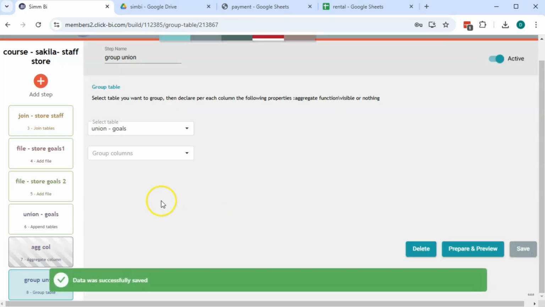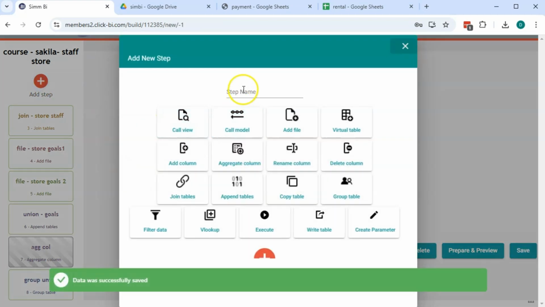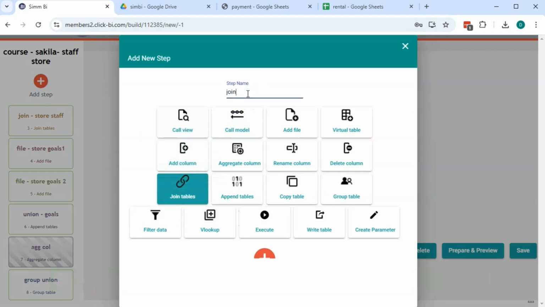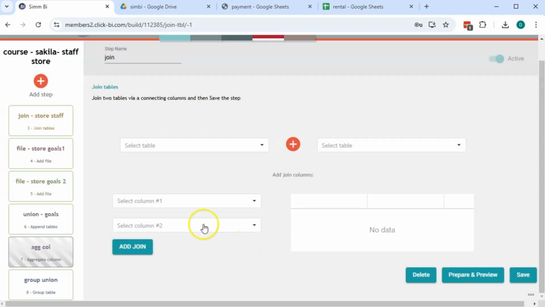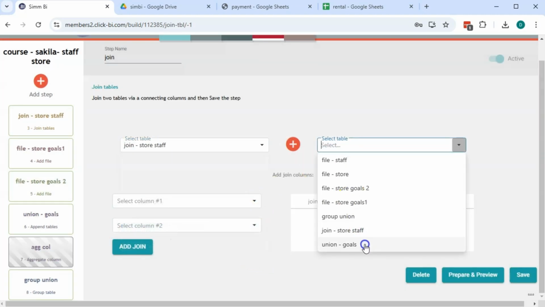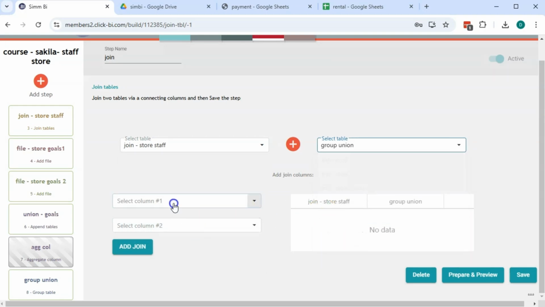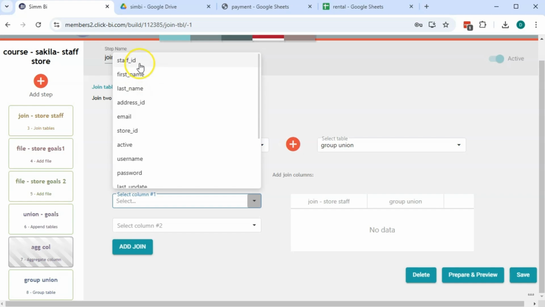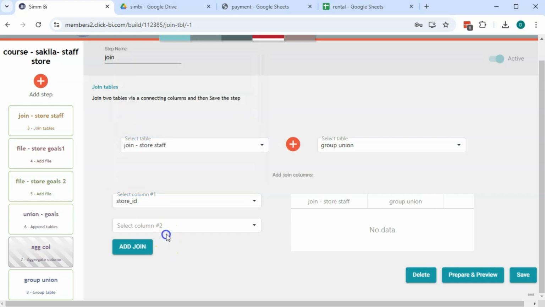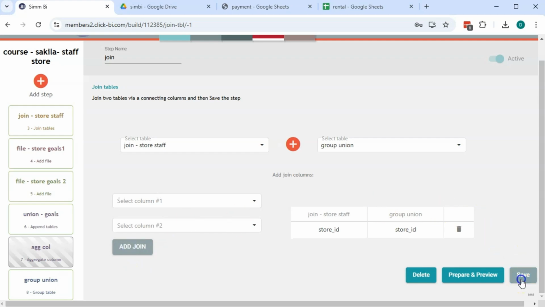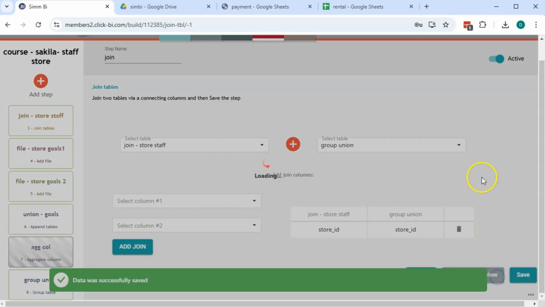So I will save it and add another step, which should be a join: store stuff with the group union, where the store ID is equal to the store ID. Add, save, prepare and preview.